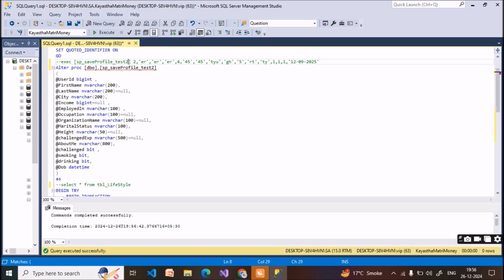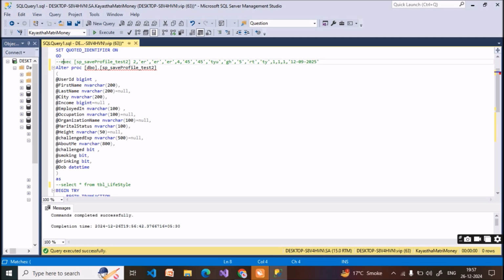Here in this stored procedure I have input values like user id, first name, last name, city, income. In a stored procedure we define variables like @user_id, first name, and also define the data type, like int, varchar, null, not null.